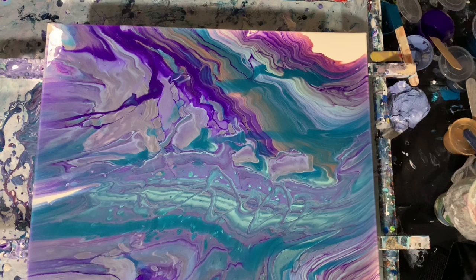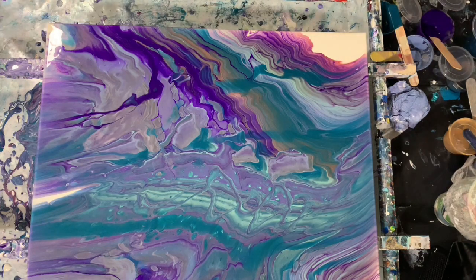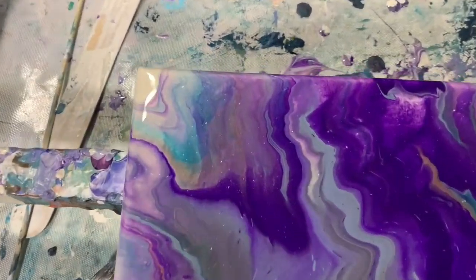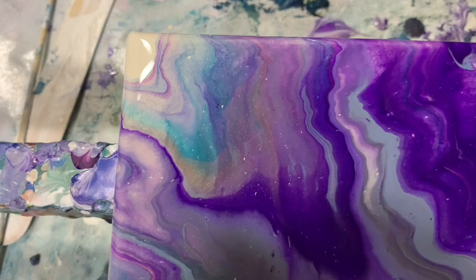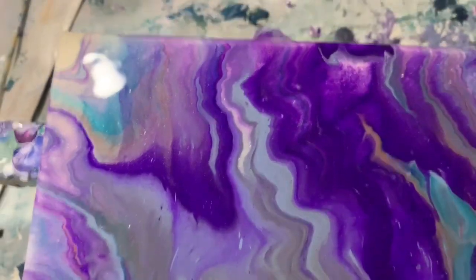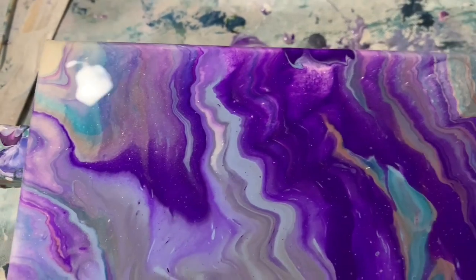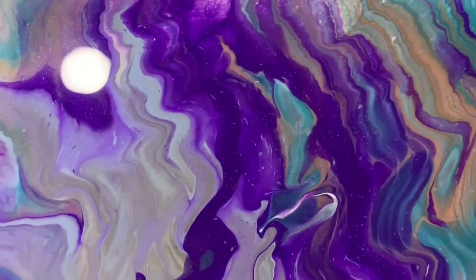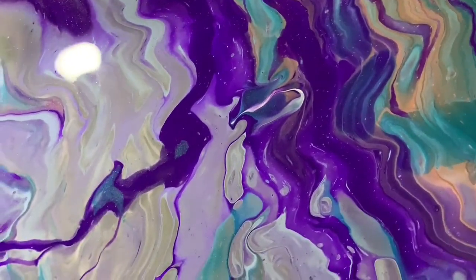Okay, let's get you down for a close-up. Okay, everybody, here we are for our close-up. This is the top left corner. And I think this is the whole star of the painting here, is just this dioxazine purple and how it worked with all these other paints. Just beautiful.